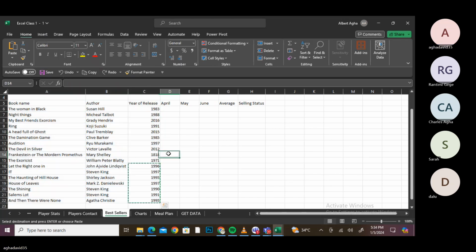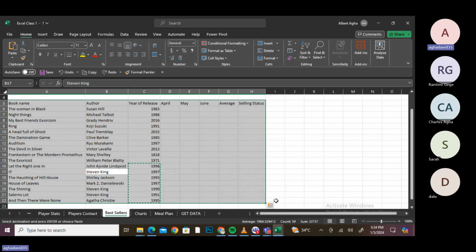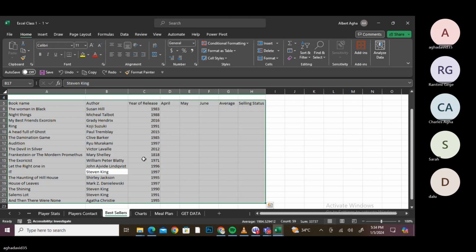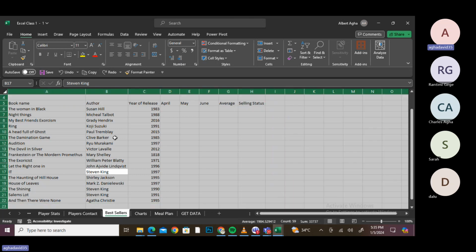Or simply, what I do is I click anywhere within my range, and then I press Control A to highlight it. But okay, this is going too far, so I bring it back here. Sorry. Okay, but still, let's go ahead.